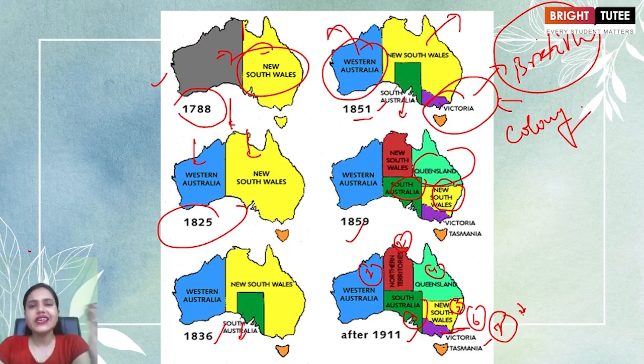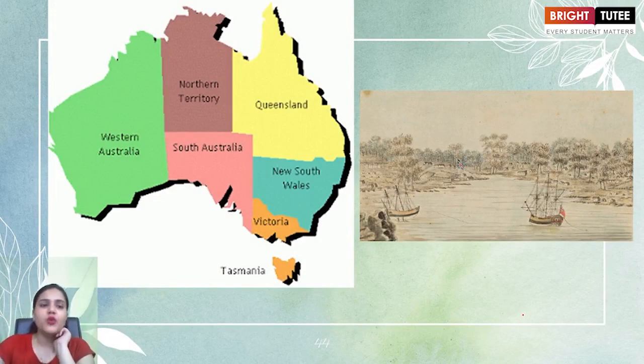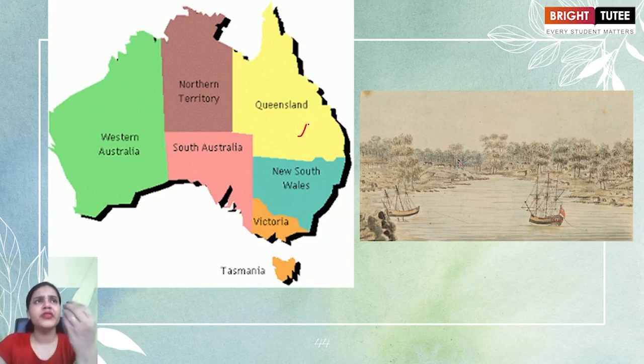So these are certain things that you need to keep in mind, because we are talking about the discovery of a particular region where certain transitions were happening in the geography of that place as well. So here, if you look at the map, just focus on how it was being divided into different zones. The Western Australia part here, the southern, and today you will find different regions. If you look at today's map of Australia, you will find certain regions, Melbourne, then we will have Gold Coast, then Sydney, different cities here, right?